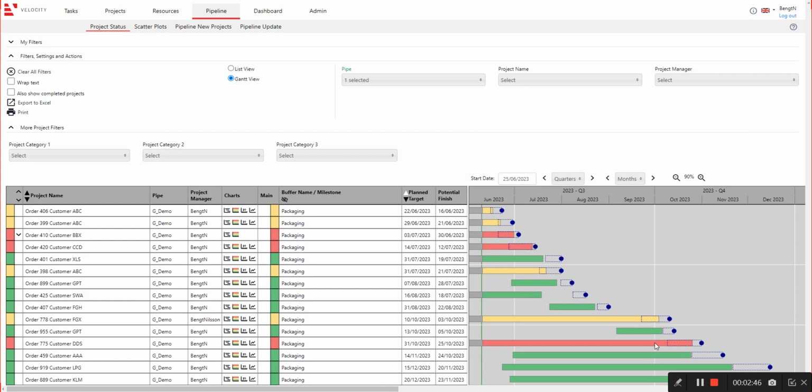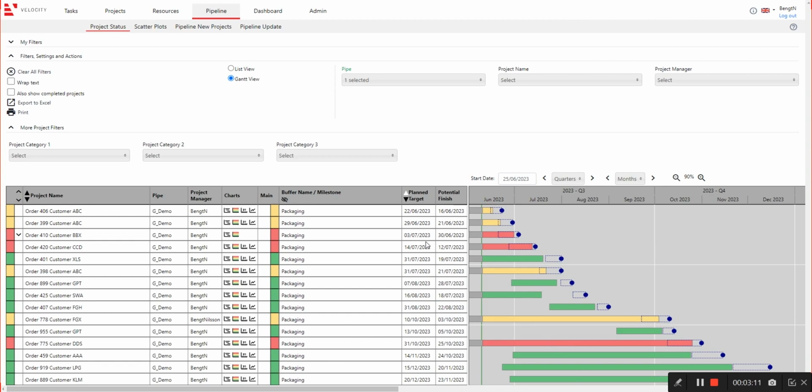These are at risk of overrunning the delivery date. So we have a calculated way to decide which projects are actually at risk of being late and which are not. The project will get a color based on this.